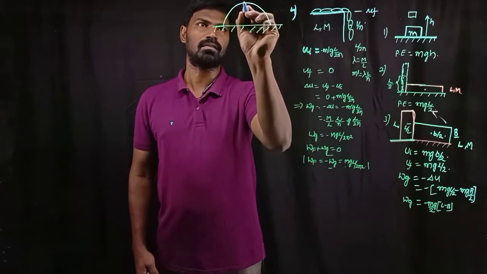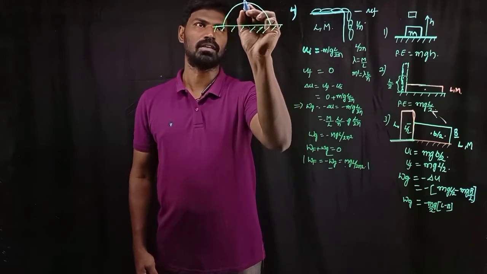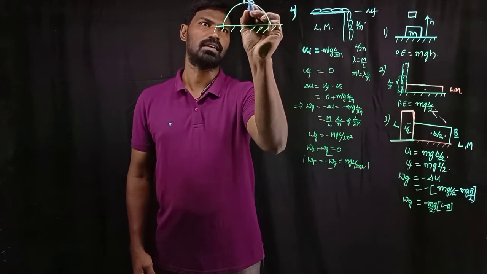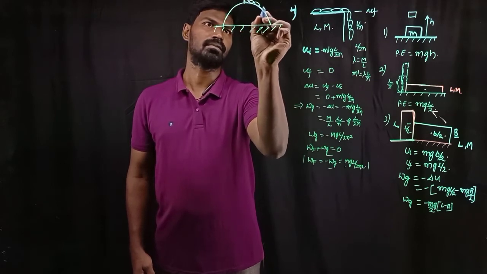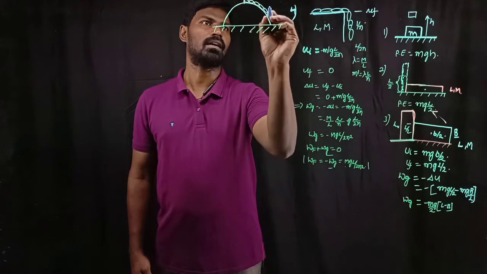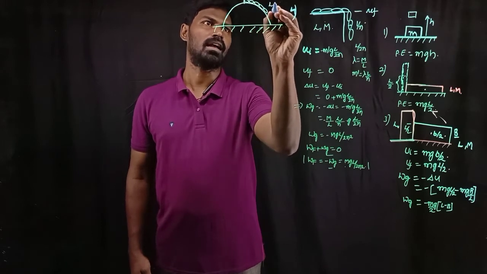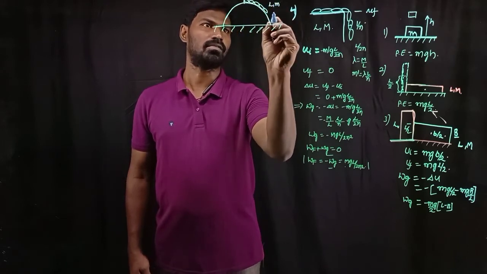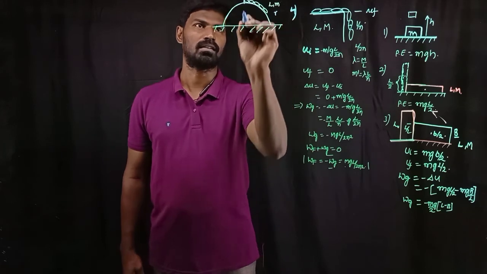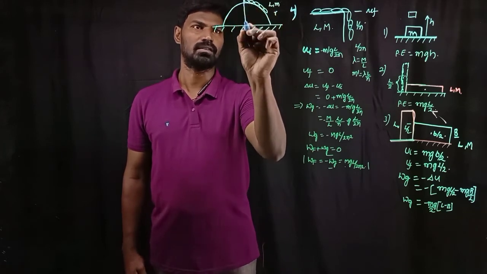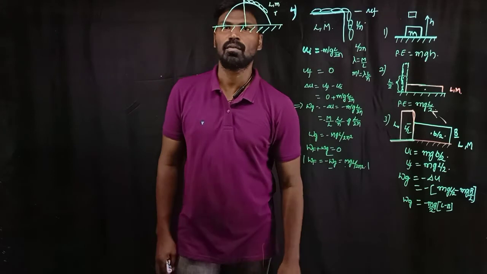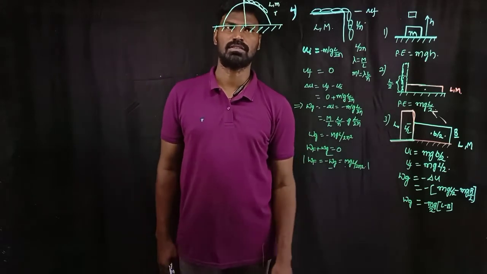Okay, from here, let me assume there is some support over here. From here, a chain is hanged like this. Let me call the length of the chain L, its mass m, and the radius of the spherical ball r. So this is like this. Now I wanted to calculate what is the gravitational potential energy of this configuration.